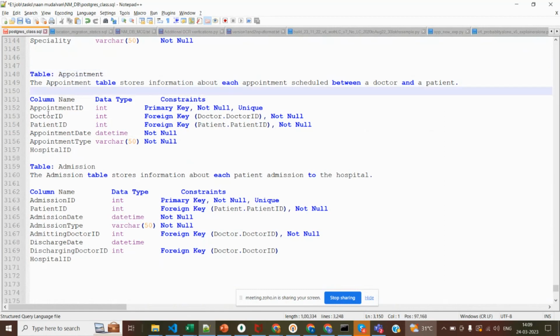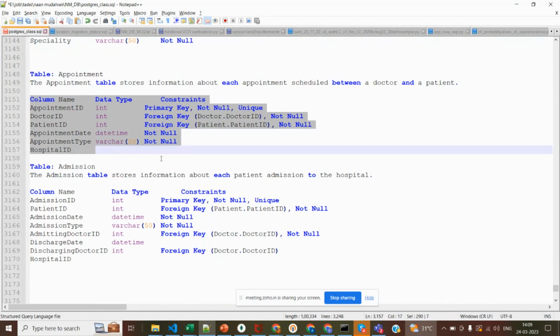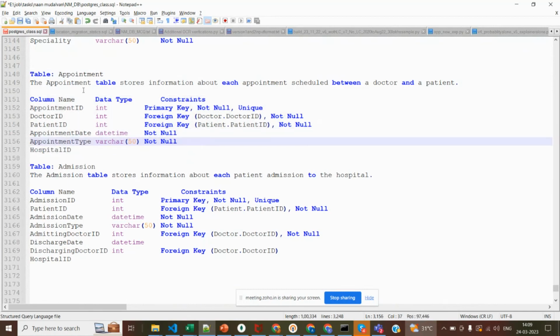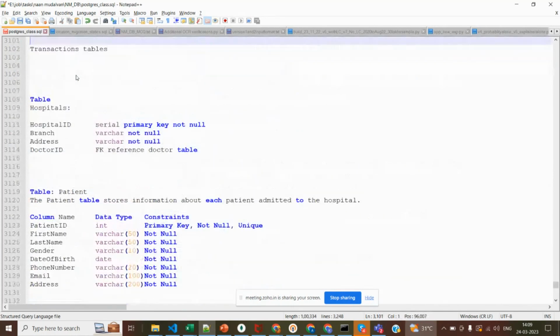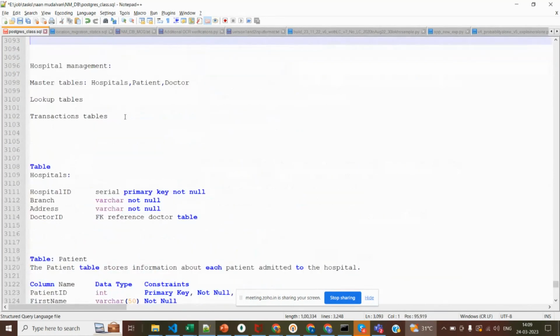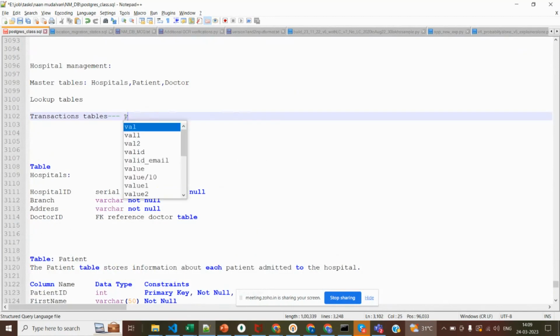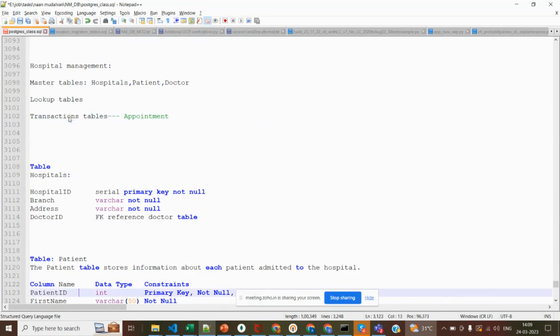So the frequency of entries in this particular table is more. What we need to understand is that this appointment is creating one event, right? So this appointment should come under the transaction.